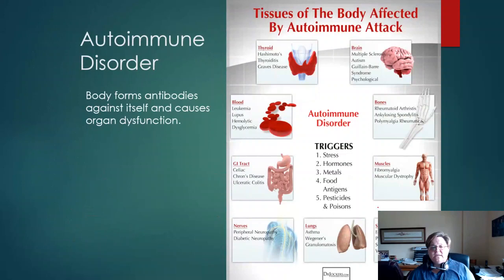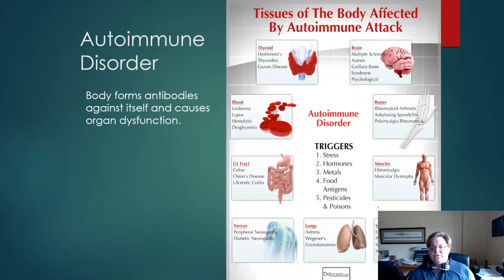We can also see autoimmune disorders, and the body forms antibodies against itself in this case and causes organ dysfunction. So there's lots of different conditions that could impact any of the body systems. They happen spontaneously. It might run in the family, or there could be a gene connection, but we still don't have really strong connections in most of the cases. We'll talk about a lot of these in future systems when we get into the second half of the class and we break things down by body system.